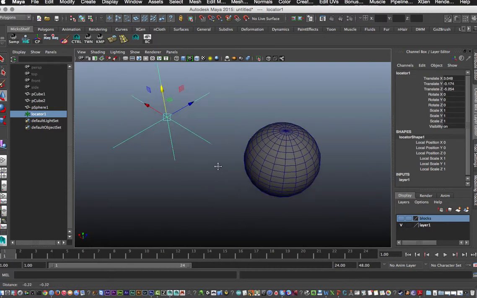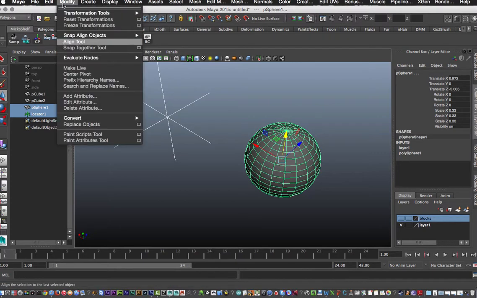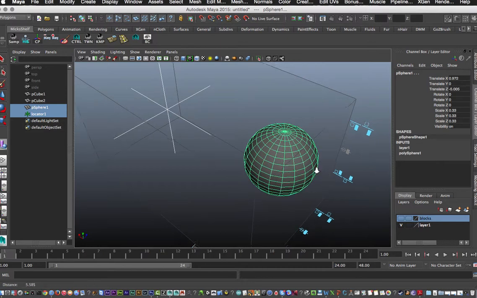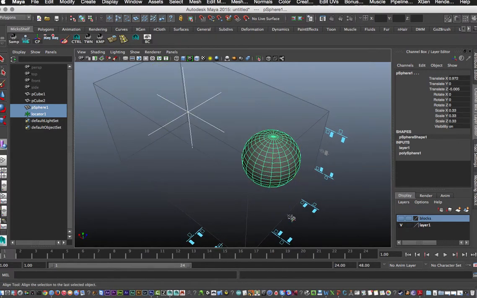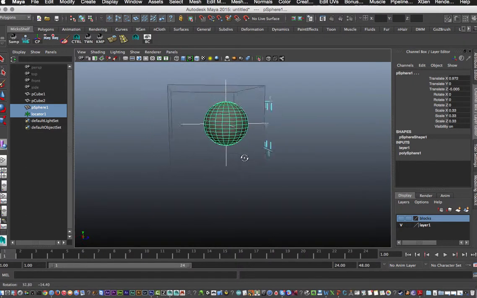So to do that, I would shift select my sphere and then I could go modify align tool and click our center. Once again, try this one. Shift, boom, there you go. Okay, now it's directly in the center.